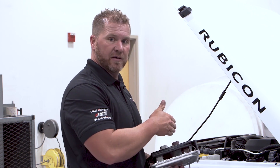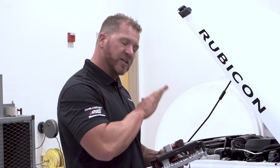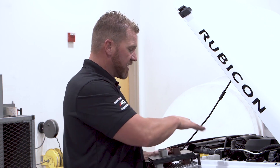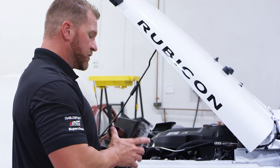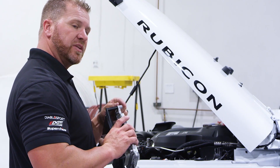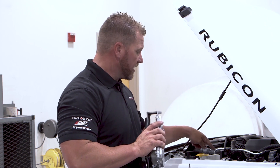We put our Pulsar on our ECU, now we just need to reinstall it. A couple quick notes — we want to make sure we put our connectors on first before we put our bolts in so it has enough clearance around the plastic container in here, as well as on this side there's a ground cable. We want to make sure that ground cable is between the ECU and the connector in the ECU compartment.